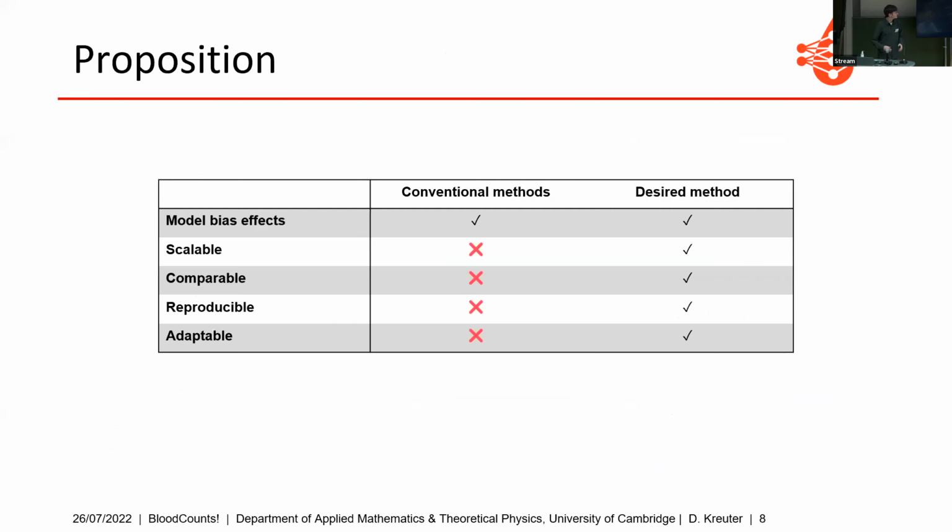So ideally what we would like is a method that is as good at modeling these bias effects as the conventional methods, but also is scalable to thousands of domain backgrounds, and as such keeps being comparable and reproducible, so that if we use it in one hospital, we can immediately use it in the next one as well, which can often be a problem with these AI methods, where the bias is just kind of learned within the model. And it should be adaptable in the sense that maybe we don't know all of the domain biases, but we would like to add more to them.